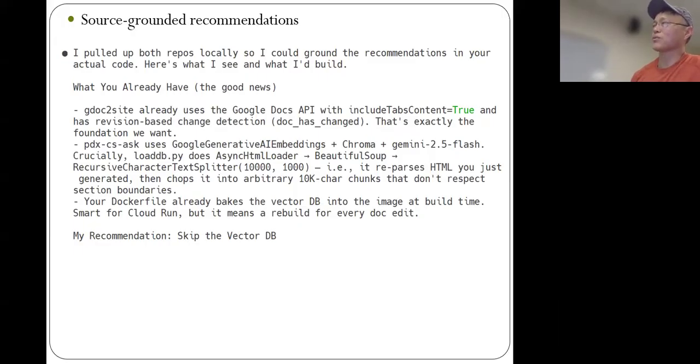And then it's like, okay, this works, building a Docker file every time to deploy. But every time a doc is edited, you have to redo this whole thing. You have to have a whole CI/CD pipeline for every time this Google Doc has changed. Yeah, that's probably not good. So skip the vector. This is where now it's authoritative. It's figured out what you have done, and at this point, it switches over to a more authoritative tone.